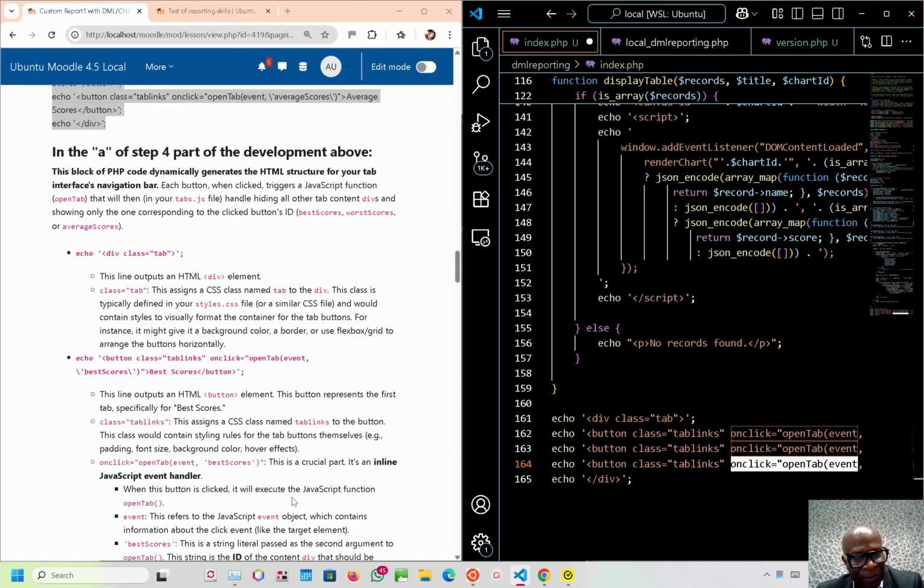When this button is clicked, we will execute the JavaScript function open tab, which is this one here. If you click, we open the open tab. This refers to the JavaScript event object, which contains information about the click event, like the target element.